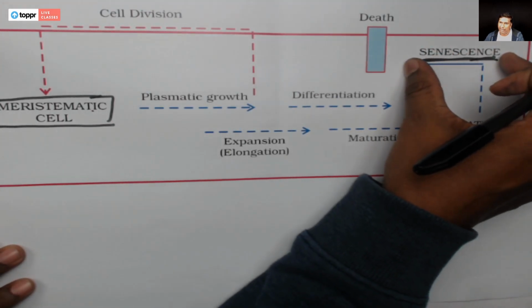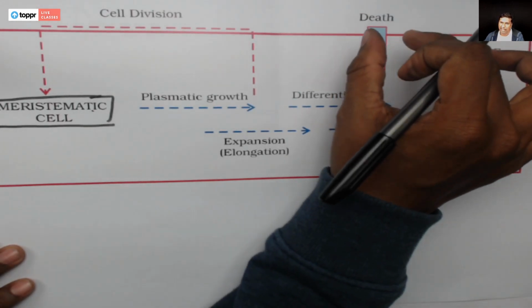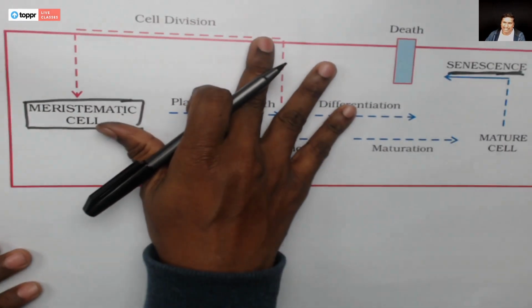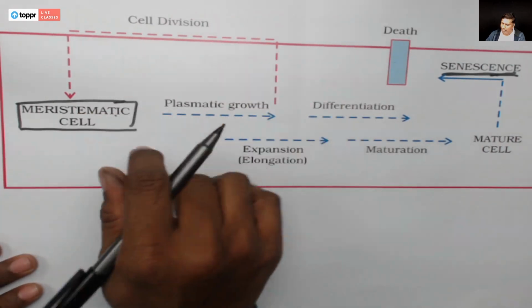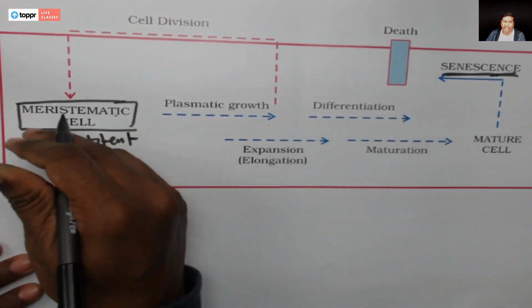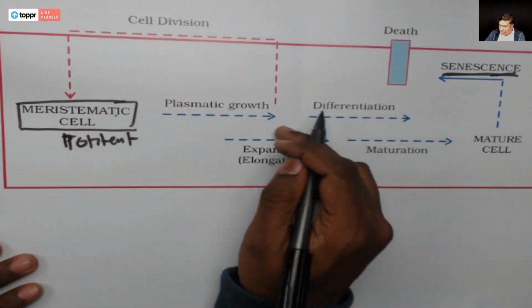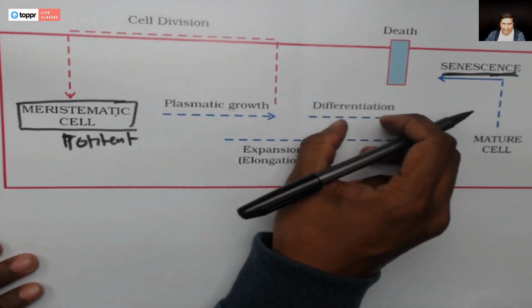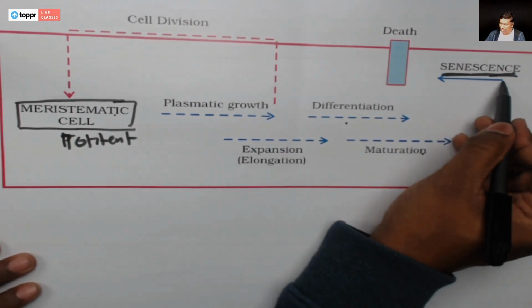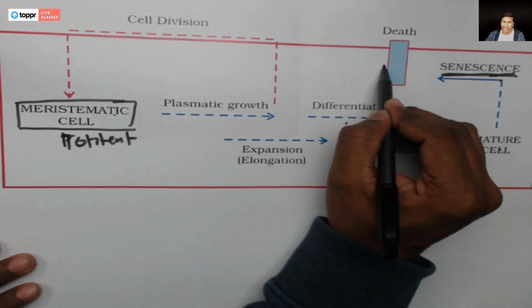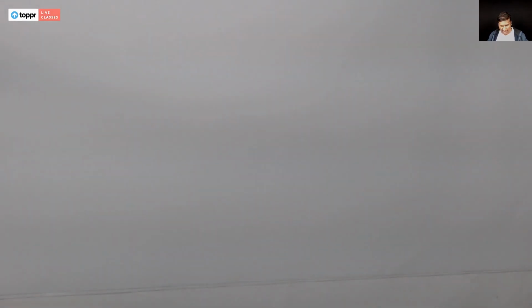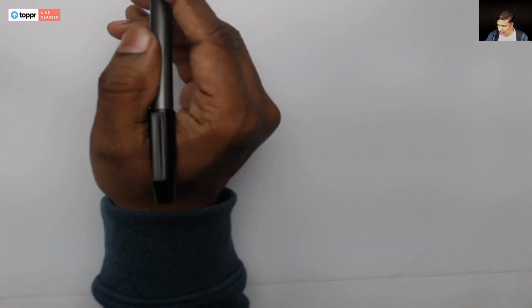The entire process is called senescence, and finally it leads to a death of a particular tissue, organ or a cell. So these are the various steps through which a cell or a tissue or a plant or an organ goes through in a plant. You start with a cell which is totipotent, basically has the ability to divide and transform into any kind of cell. This divides to form a new cell. That cell differentiates. Now it is committed. It matures finally. The mature cell will undergo senescence process and finally it will die. So these are the various steps that you will actually see in the development of a particular plant cell, plant tissue or a plant organ.